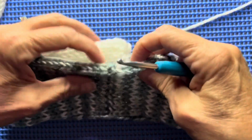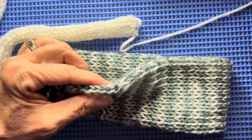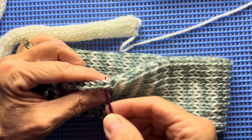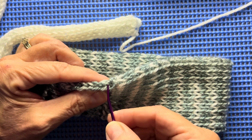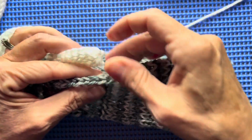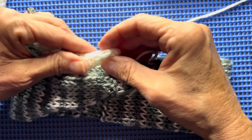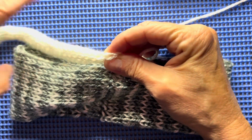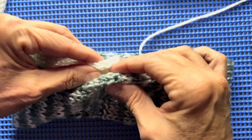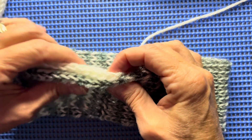You're going to take the very edge, and you're going to look for the row where the wide part of your stitch is down here and the point is to the right, okay? That's how we always do it. Then we're going to take the edge of our cord and rotate it till we get the same thing, so the wide part of the stitch is going to the left. Then we're going to line them up. We're going to do the mattress stitch.